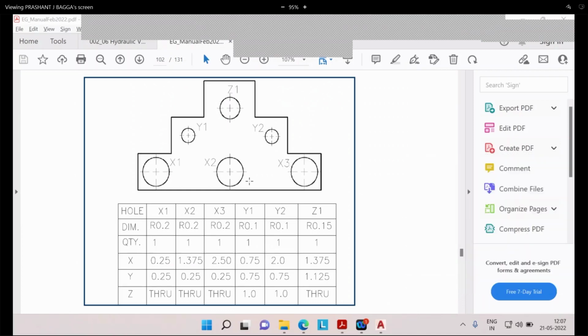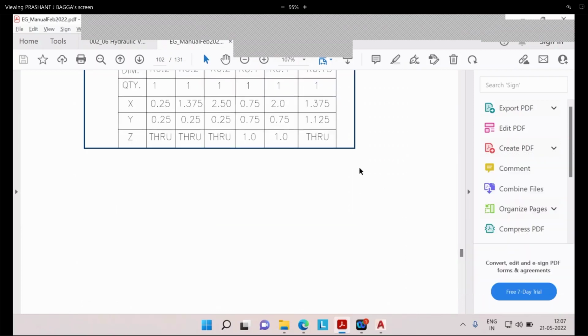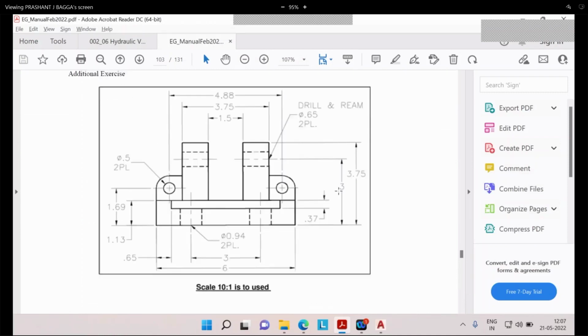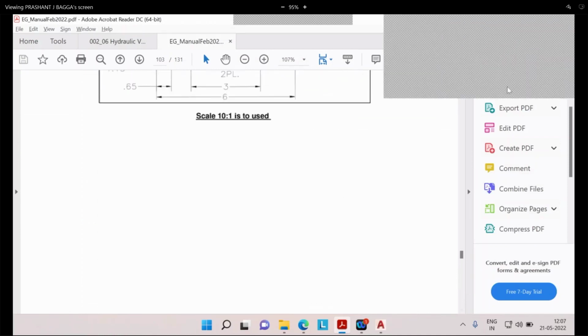Okay, so let us move on to the next exercise. Don't do this additional problem. Please leave that additional problem.